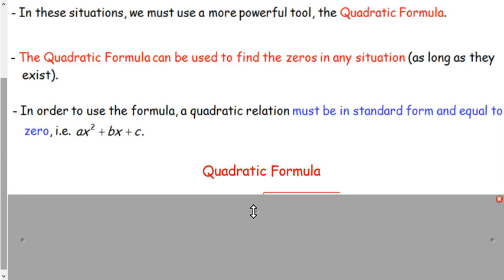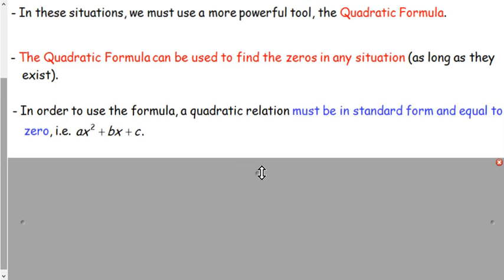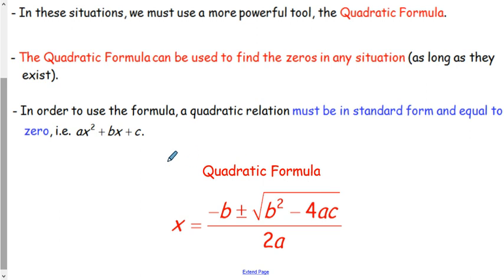Okay, so what does the quadratic formula look like? Well, first of all, if we're going to use it, we have to have our quadratic in standard form, right? So ax squared plus bx plus c. And it looks like this thing right here, this complicated looking formula. So I'm going to ask you to write this down on your learning goals sheet or in another prominent place because we're going to use this a lot this lesson. This is also going to be on your formula sheet on the exam. It looks a bit complicated right now, but you notice it's got b's and a's and c's, which are just the coefficients, those values within our quadratic equation. We're going to have to sub them into the quadratic formula, and then we're going to have to do a little bit of math to figure out what our answers are going to be.